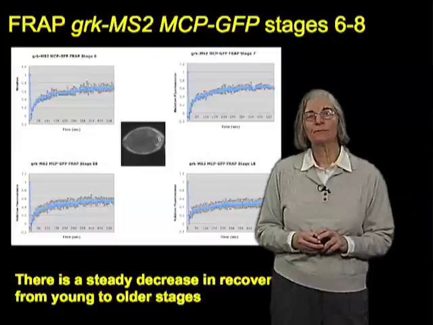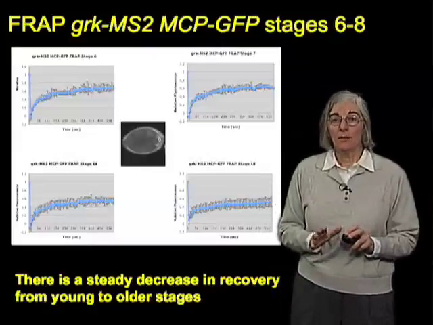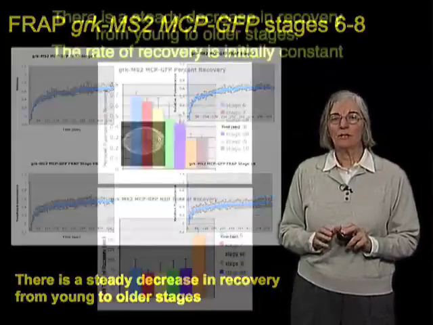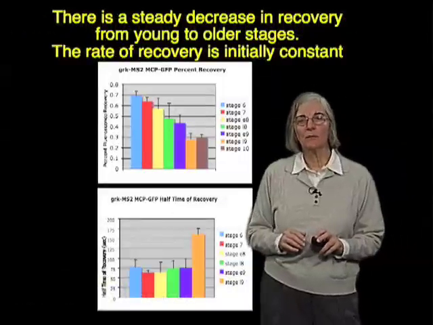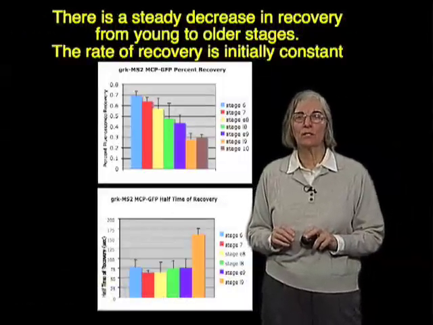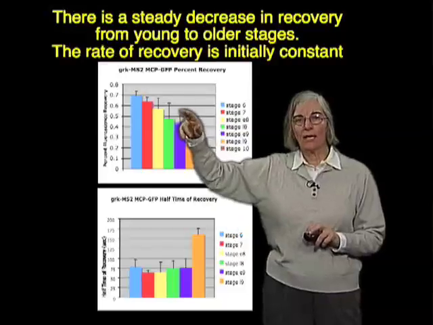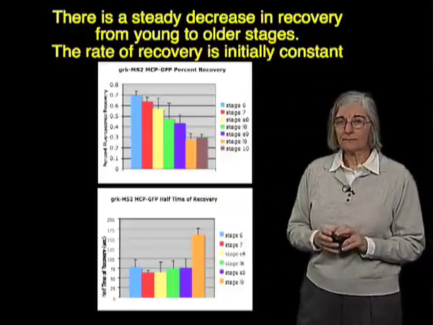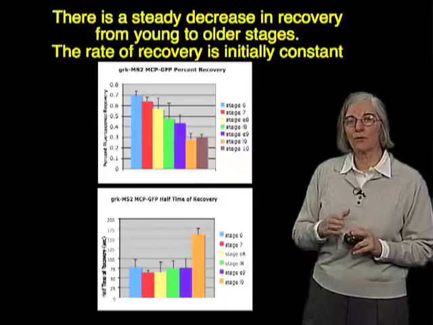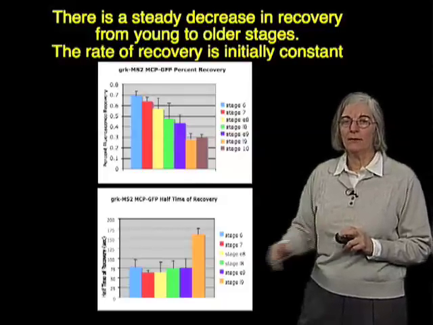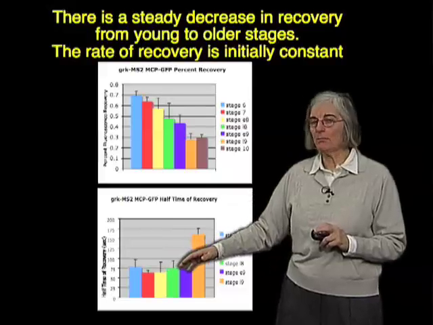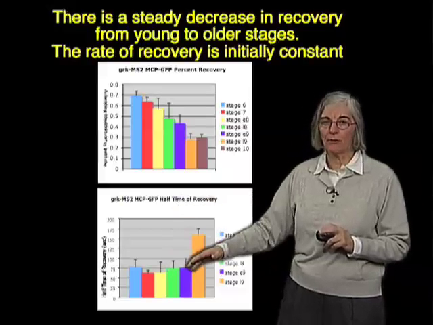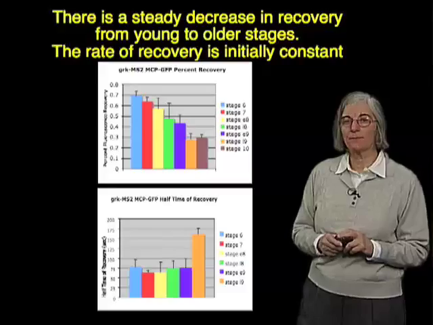Angela, of course, measured the fluorescence very carefully, so she could show that after the initial drop, the fluorescence gets recovered, and that this recovery changes over time. So in summary, when she summarized all her results, she found that over time there is a decrease in the recovery of fluorescence from young to old stages, and in particular there is also a big jump in recovery time from the younger to the older stages.